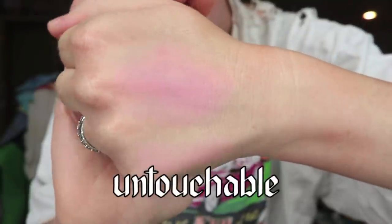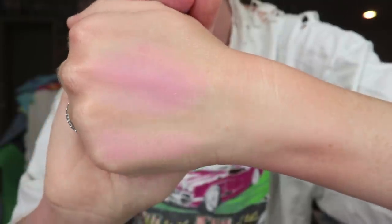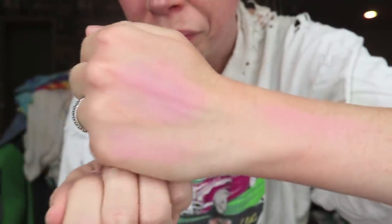Next is Untouchable, which I think is meant to be a very soft transitionary shade. I think that a few of these shades were put in here, obviously, to balance out the other 50 shades of blue. That way, in case you just wanted to use one blue shade at a time to get a popping blue, but you wanted the rest of your eye look to be very natural, neutral, or you just wanted some shades that were more like flesh tone to balance out all of the blue, this shade I think would be very good for that transitionary blending.